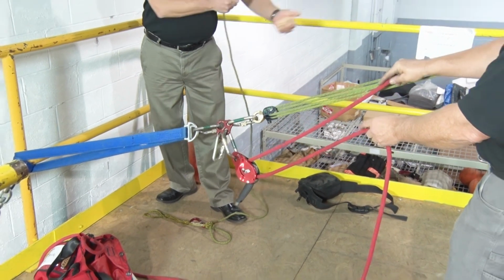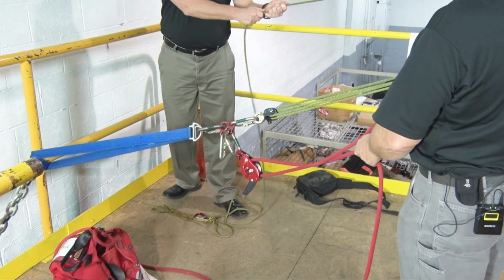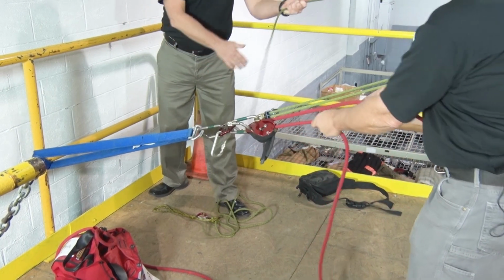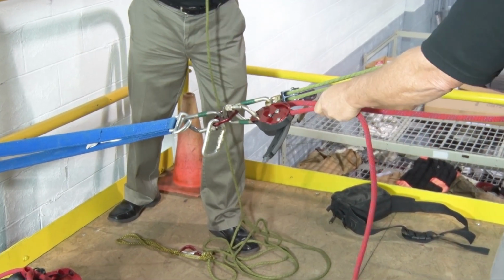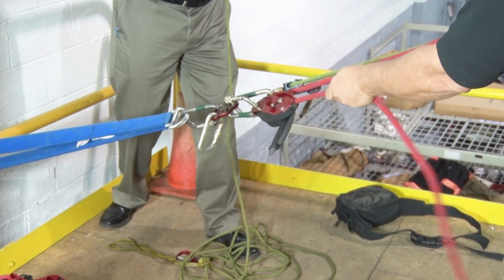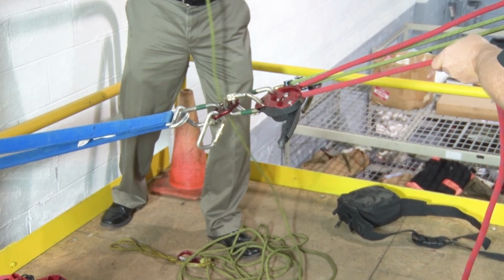This red rope's getting slack because the tension or the weight is now on the pulley system. As they continue to raise then, what I'll do to account for that is simply pull rope through the ID, just like we did in our earlier demonstration. So as the load continues to come up, at some point we're going to run out of travel distance. If we're coming a long distance, I'm going to run out of travel distance, and the two pulleys are going to bang into each other.